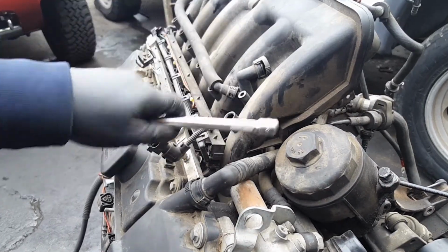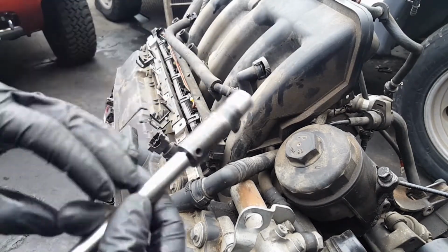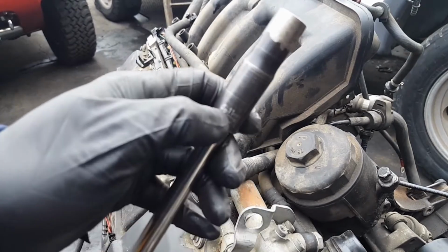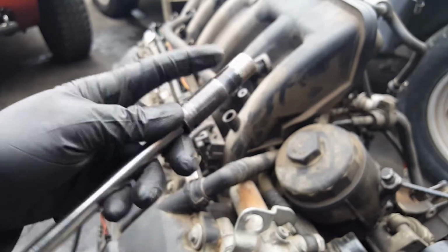Okay, the bolts are nuts for the intake manifold. 7 bolts, remember I told you? They're not 10 millimeters. It's gonna be 11 millimeters. 11, not 10.